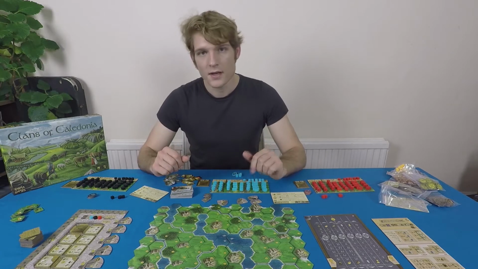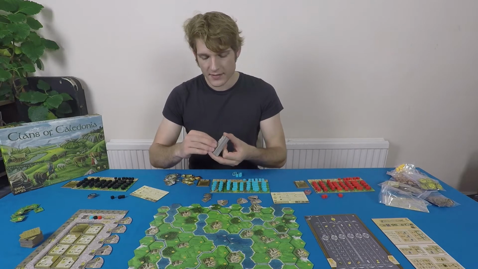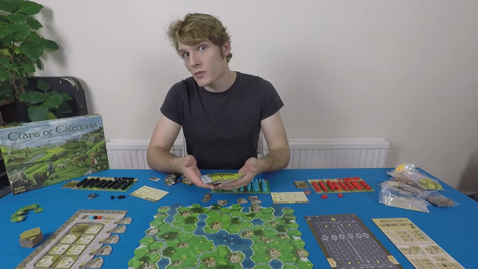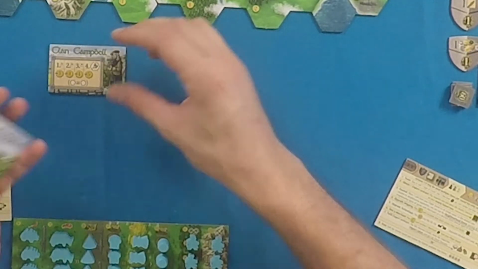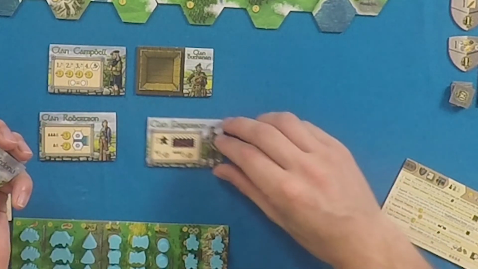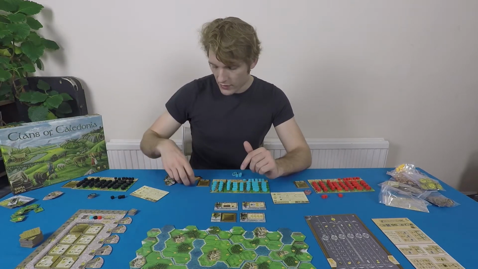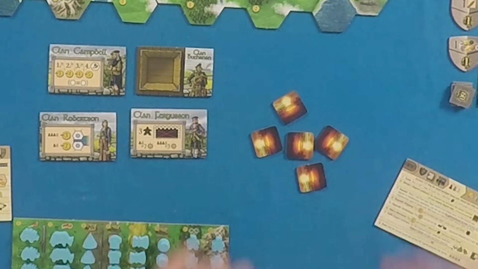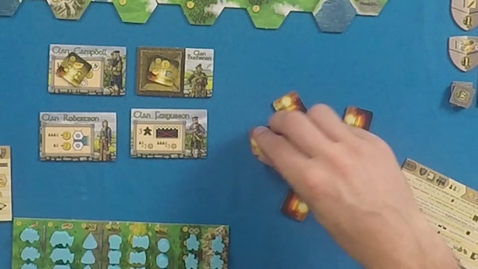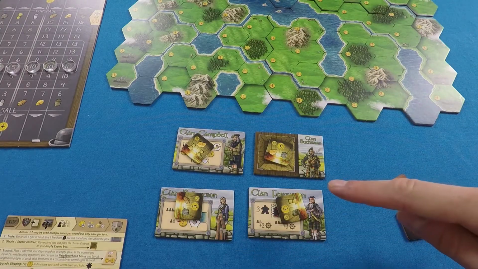So now that's determined, we're going to determine clans and starting goods. We'll take the clans, mix them up, and deal out a number of clans randomly based on the number of players plus 1. So here I've got Clan Campbell, Clan Robertson, Clan Buchanan, Clan Ferguson. The rest of those go away forever. Now, I'm also going to randomly distribute these starting resource tiles onto the clans at this point. Clan Campbell starts with those goods, Clan Buchanan with those, Clan Robertson with these ones, and Clan Ferguson with those ones. So here are our 4 clans with their starting goods set up.